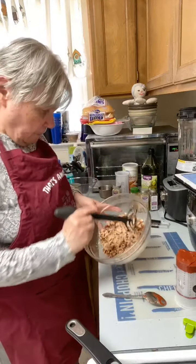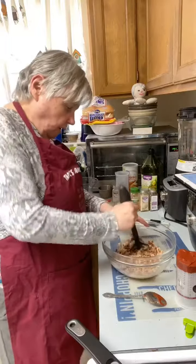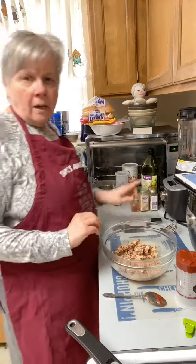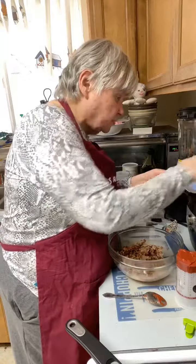I think that's probably pretty much, maybe not all completely mashed, but it does work your arms quite often. So I'm going to leave that. All right, now I'm going to tell you what it takes. I've got to have the quinoa, but I'm going to follow the instructions, what it says.